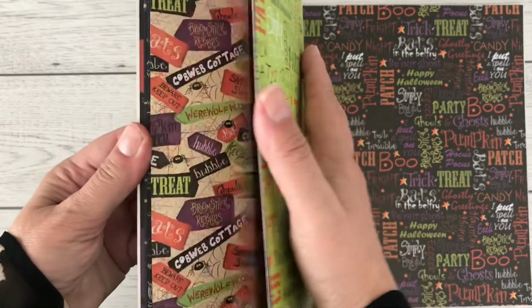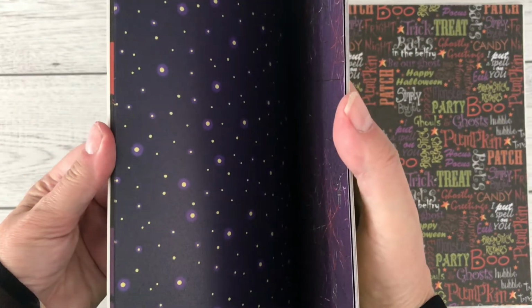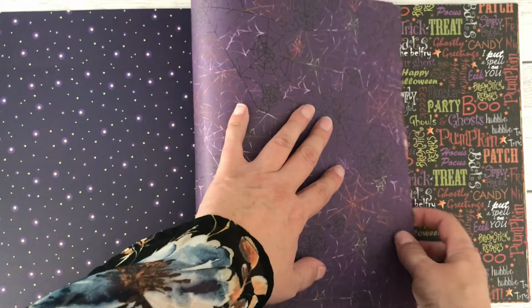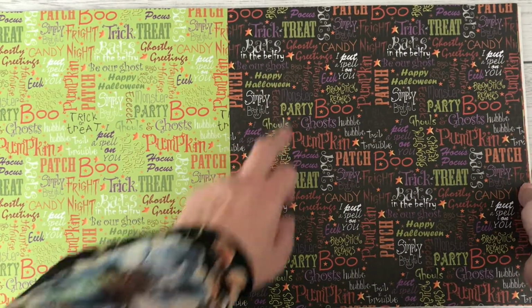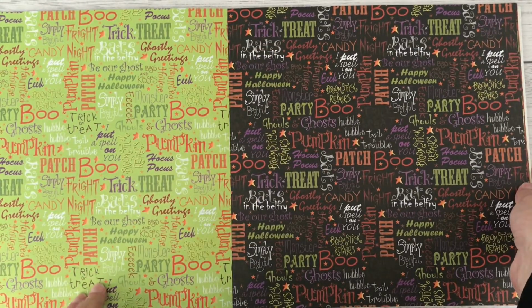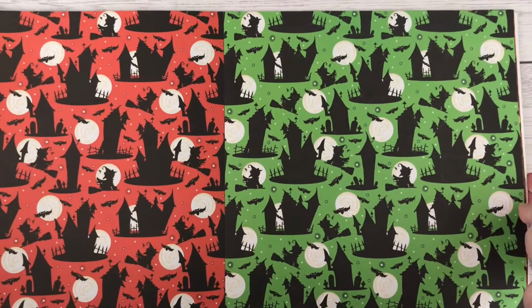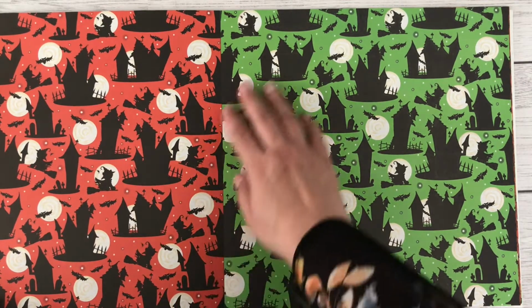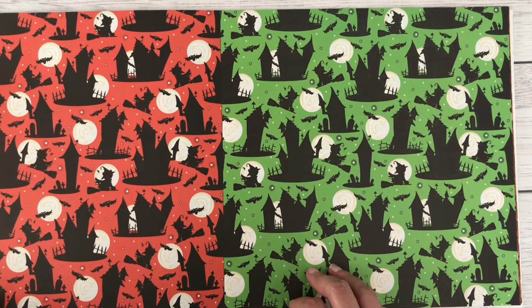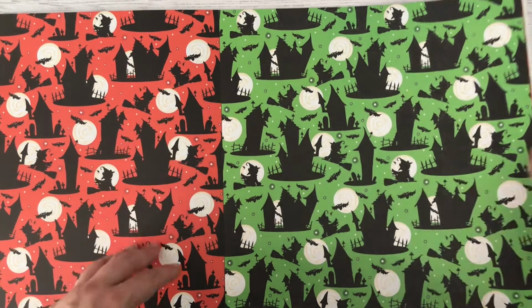So I use this page quite a lot. And you can see how it all mixes and matches, as ever, with the way that Craft Consortium do things. So it's those purple, the green and the orange, but somehow it all goes together. They're really, really good with their colours. I use this page a lot. You can cut into it. You can also use it as a background. You can add the little MDF embellishments to it as well. Very, very simple idea, but very, very effective.